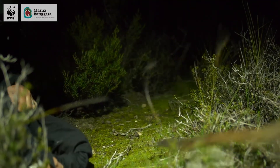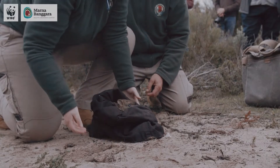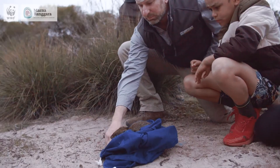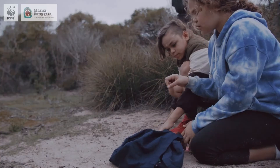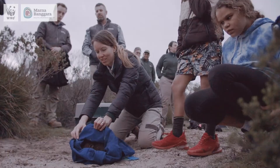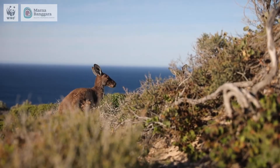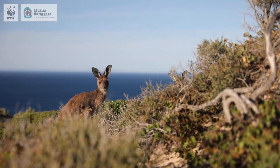The name Manabangara, in the Noorunga language, means healthy, prosperous country. I'd hope that in five and ten years time, if we were to film this again, that we'd see them running around and thriving — along with a lot of other reintroduced species that were once thriving in this beautiful country.